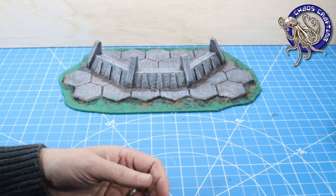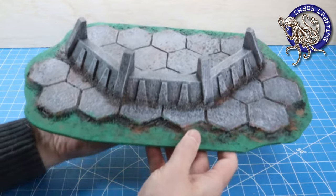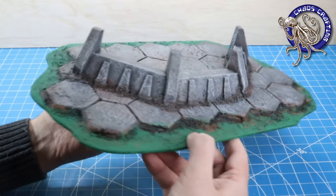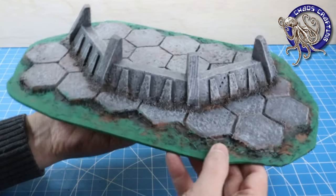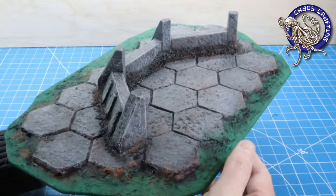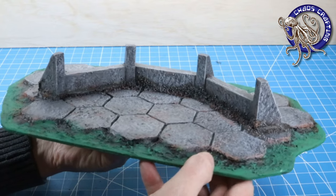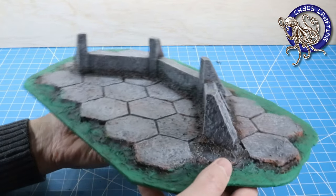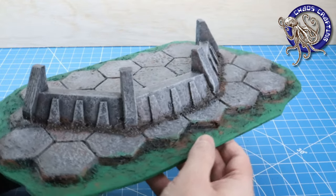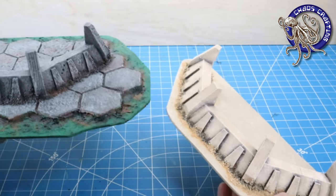But you know, I think I like the color scheme on this larger wall section. As I build out the rest of this set, I'll still use the hex pavers, but I'll definitely make the base size smaller. Right now it's pushing the boundary of scatter terrain kind of over into that of a diorama. And speaking of that, I did not put a lot of fiddly bits and foliage on these pieces. They're not meant to be dioramas, but don't let me stop you. If you want to do that, go right ahead.